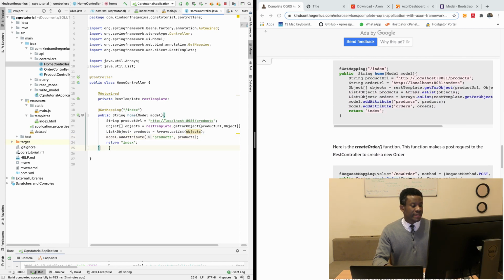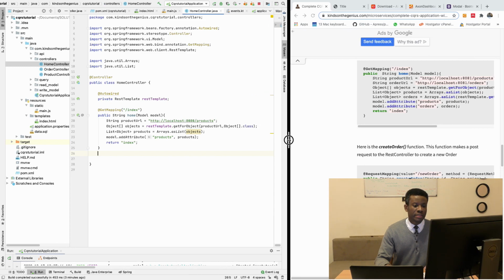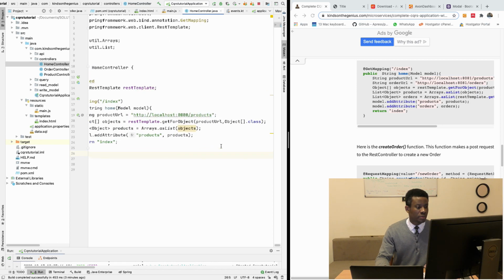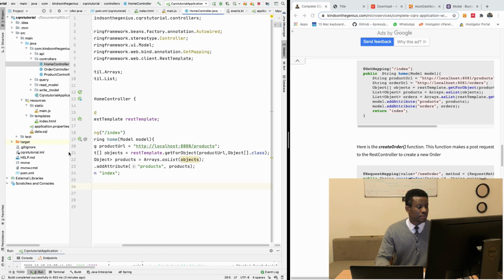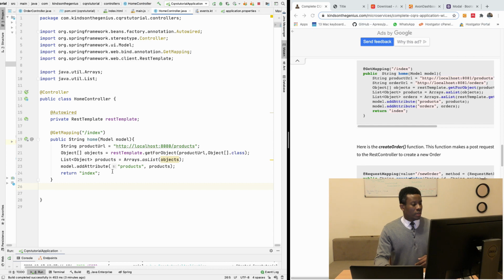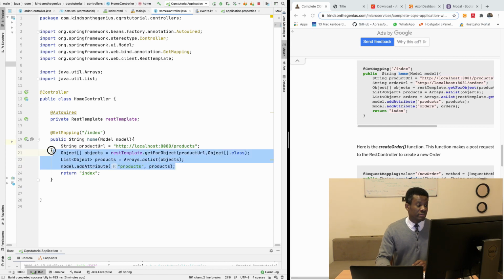We also need to send a list of orders across. It's the same way we send a list of products, we can send a list of orders. So permit me to increase the font a little bit. I'm just going to duplicate almost everything. Let me copy everything here and duplicate it.